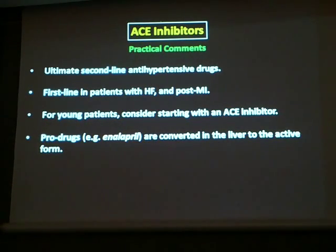Finally, or not finally, ACE inhibitors are mostly prodrugs and they are converted in the liver into the active form of the drug. This is important in one scenario, which is what? Liver failure. Exactly. If there is liver failure or liver dysfunction, you try to modify the dose or not use it at all. And the most important thing, please remember, ACE inhibitors are contraindicated in pregnancy. Okay? This is a clinical malpractice if you prescribe ACE inhibitors to a pregnant woman, because there is a lot of data that says it's fetotoxic. Okay? Do not use it.